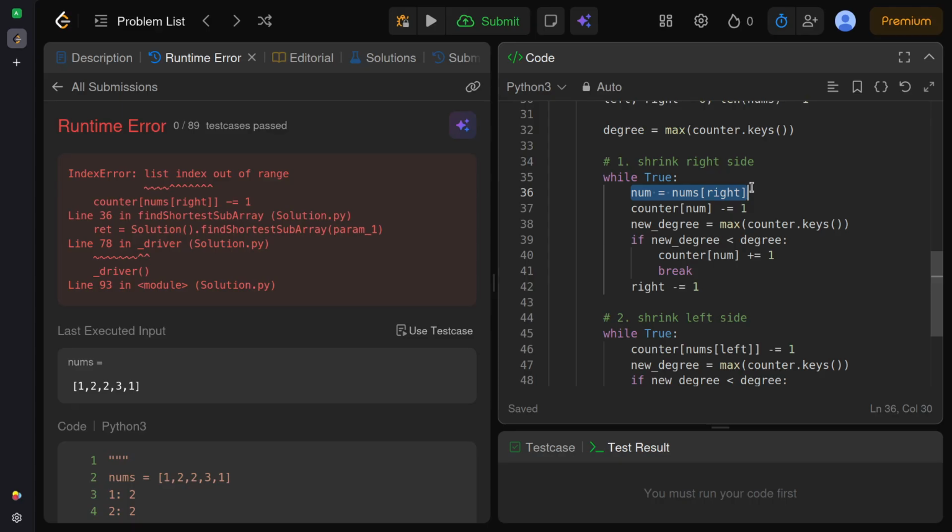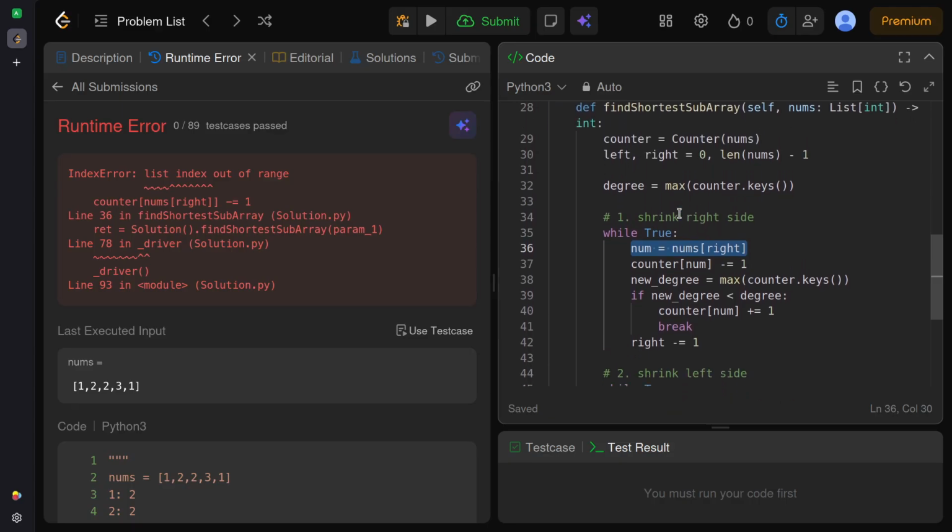On the first iteration, it will be the last element, and we are going to remove it. Okay. So this condition is never met.